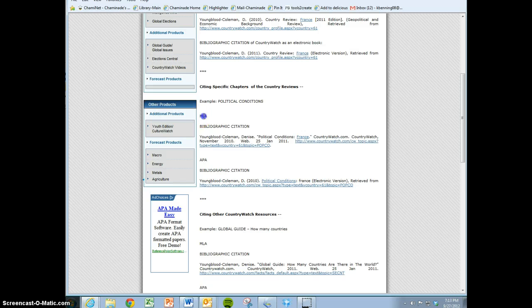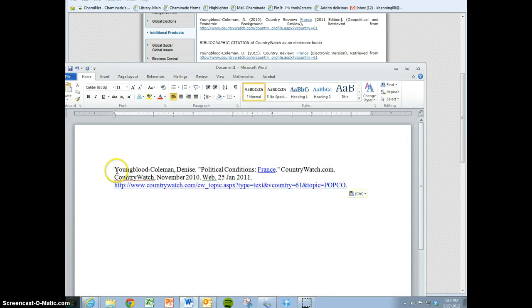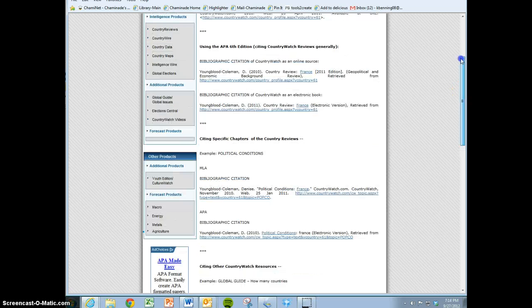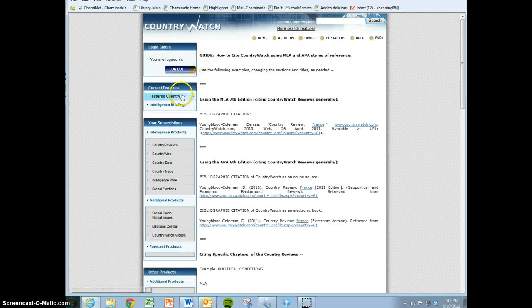So here's MLA, and here is the sample of how you would cite an article in one of the chapters of Country Watch. And so the easiest way to do it is just to copy, Control C, and paste that sample, Control V, into a Word document. Now we have a nice little template that we can use to create the right citation.